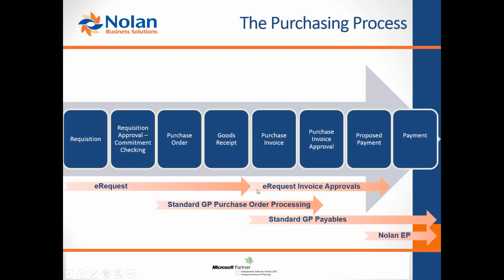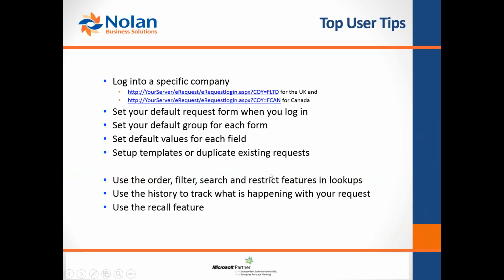So that just positions where eRequest is, and today we'll be primarily focusing on tips and tricks and new features within the requisitioning, approval, purchase order, goods receipt area. So there's 8 top tips here for users. So if you're a user of eRequest, not necessarily an administrator, but a user, you could be both, I guess. These are things that you might not know, but could come in handy in the way that you use the system on a daily basis.